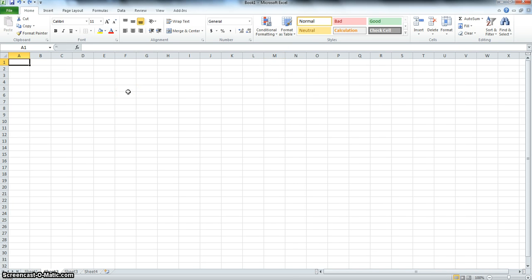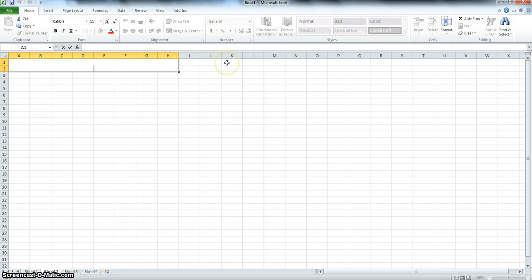So what you want to do is use merge and center, which is under the alignment section of the home tab. There's a button called merge and center, and so you just highlight the cells you want to merge, and it will treat it as if it was one huge cell, and it'll center the text.